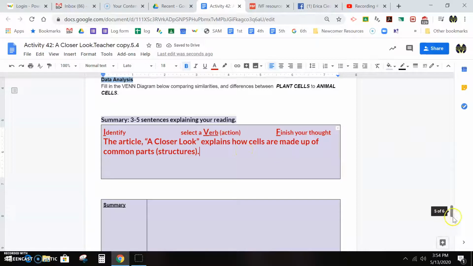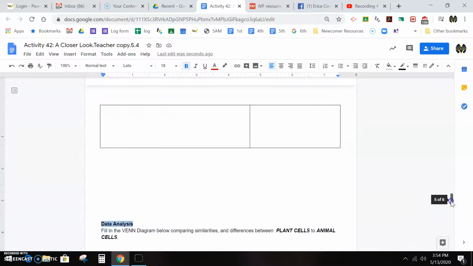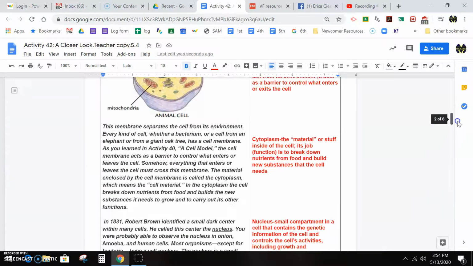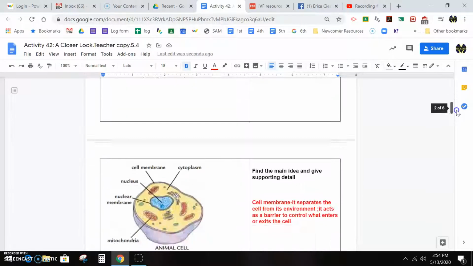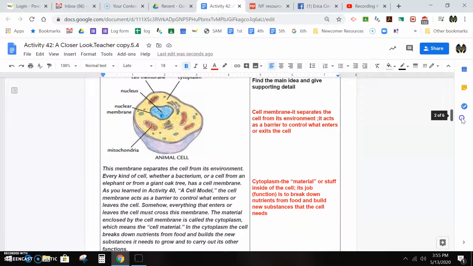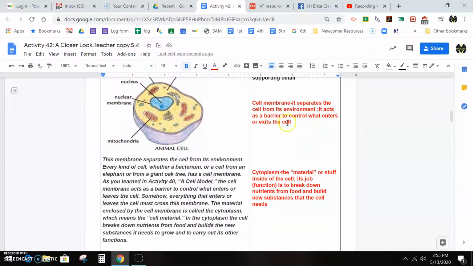And if I scroll back up, I need to add, if you look here, it says I need to have 3 to 5 sentences. This is just one sentence. This is just my topic sentence. Now I need to add some supporting sentences. Well, where am I going to get those supporting ideas? Let's scroll back up. Oh, look, I have all these notes here. Now, I don't need to use every single note because that would make my paragraph like probably 9 sentences long, but I'm going to make a sentence or two out of some of these notes I took.